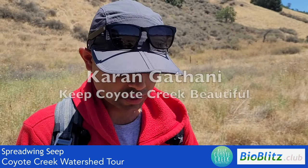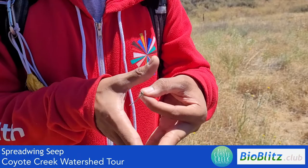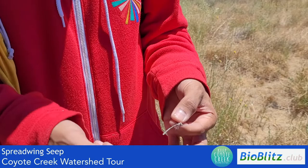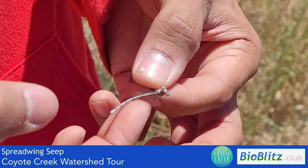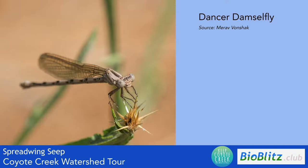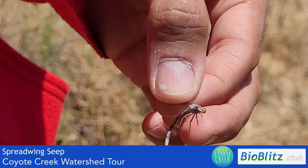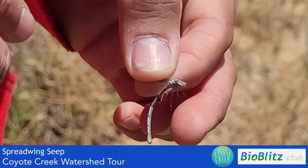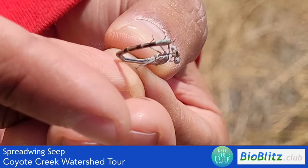We usually see near our creeks at the bottom here dragonflies and damselflies. Damselflies are easier to identify because at rest their wings are against their body — dragonflies hold their wings perpendicular, and they also look much slimmer. A cool thing about damselflies that a lot of people don't end up noticing is that some damselflies you can tell if it's male or female just by color — males have a bluish color, females are grayish. But the thing I want to talk about today is something you'll also see in praying mantis: if you look at the eye right now, it looks as if the damselfly is looking at you. If we flip it like that, it still looks like the damselfly is looking at you.